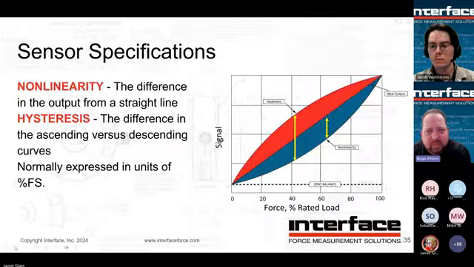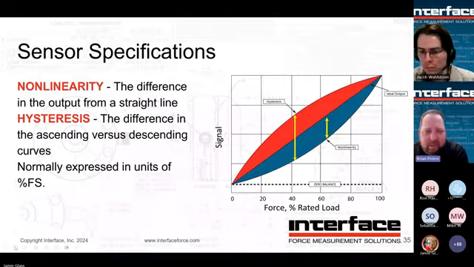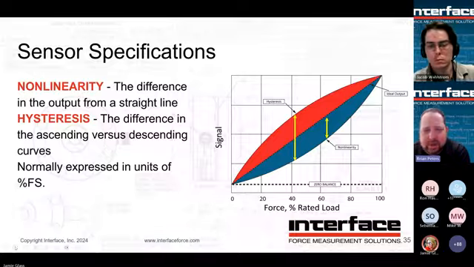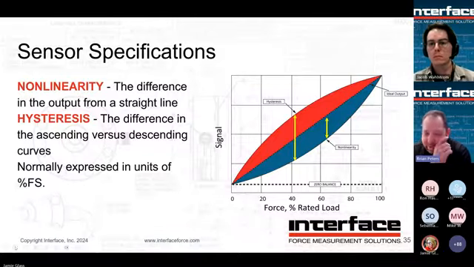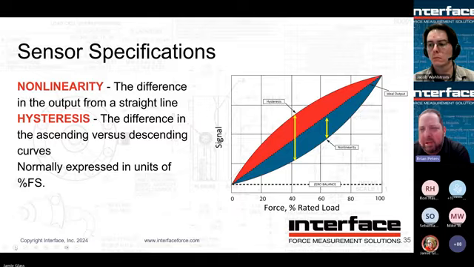So specifically, nonlinearity and hysteresis, pretty straightforward for force sensors, as with most sensors. We want to ideally have a perfectly straight line output as a function of signal versus applied force or torque. However, the reality is there's going to be slight deviation against that. So the deviation from that straight line is going to be the nonlinearity. So if you're ascending from 0 to full scale, what's that max deviation from straight line?